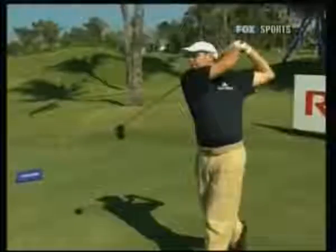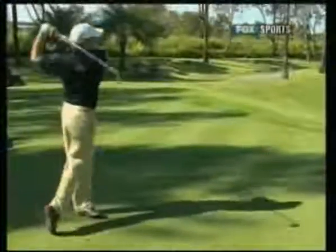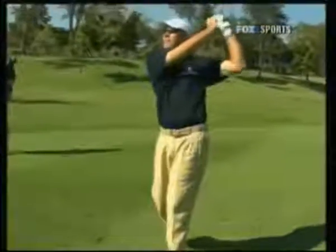And when you look at his driving stats, it's hard to argue with his mindset. My practice routine is I like to go and play golf. I get into more of a rhythm that way than standing up on the range hitting ball after ball after ball. I find that unless you're really working on something, then it's good to work on the range. But otherwise, I can go out myself and hit two or three balls off the tee with different clubs, and then you have different irons into the green and it gives you different shots, and I enjoy playing it that way.